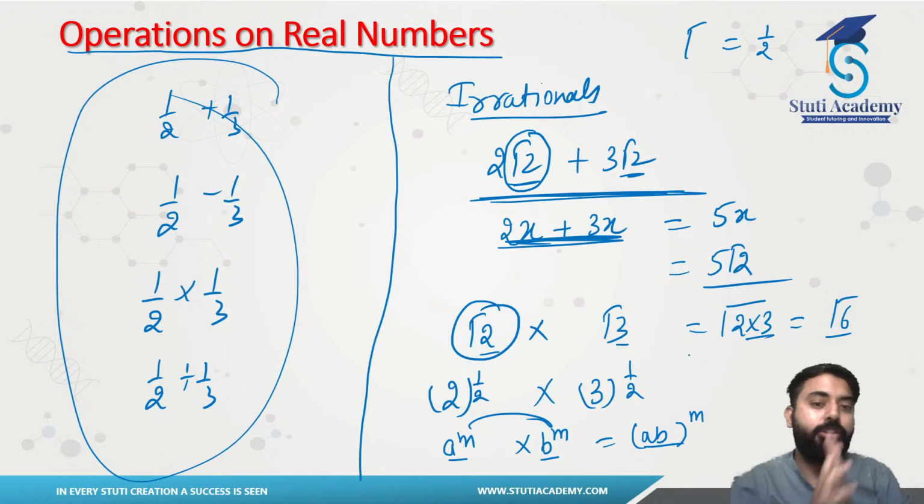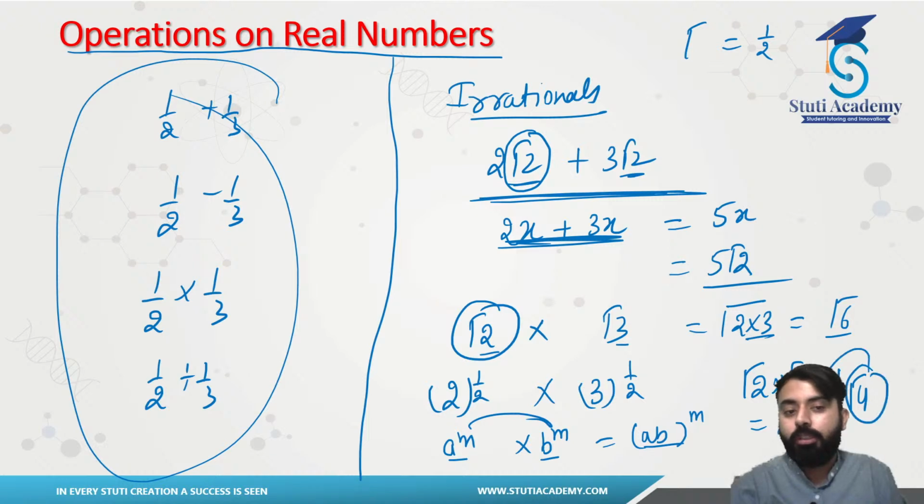So in multiplication or division, it does not matter whether the irrational part is same or not. You can easily multiply two irrationals and you can easily divide two irrationals. That means if I was multiplying square root 2 with square root 2, you guys see that will be giving you a 2, or you can say that will be giving you square root 4, which is actually a 2, if you are following this method. So you can do anything with your real numbers, that means your rationals and irrationals, or any other number like your whole number, whatever you have here earlier also. So you can apply any operation on any of the real numbers, everything will be valid here.